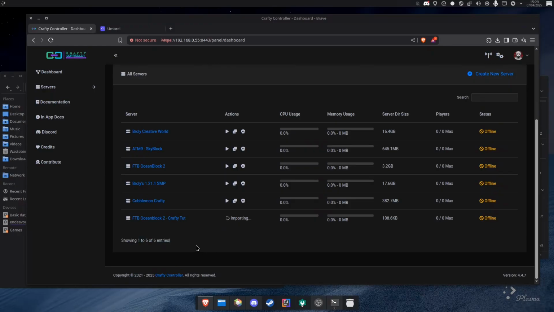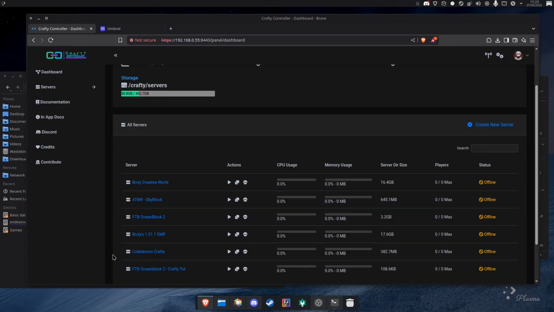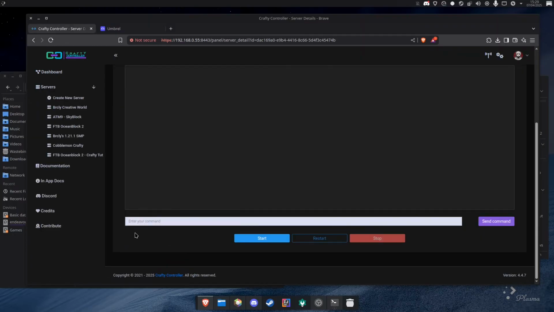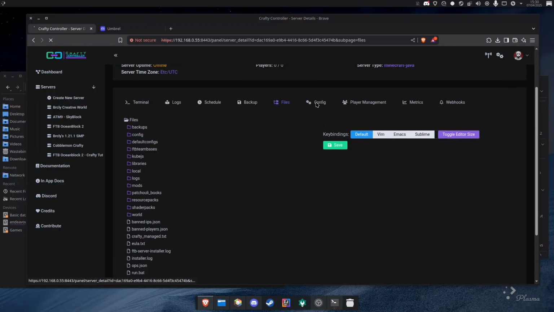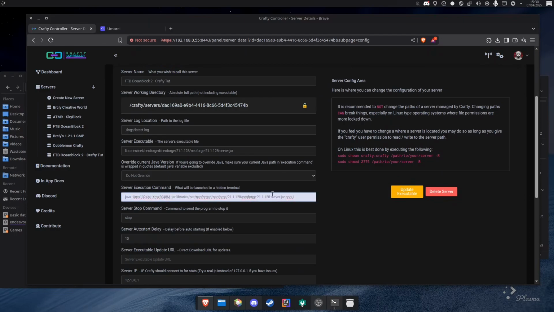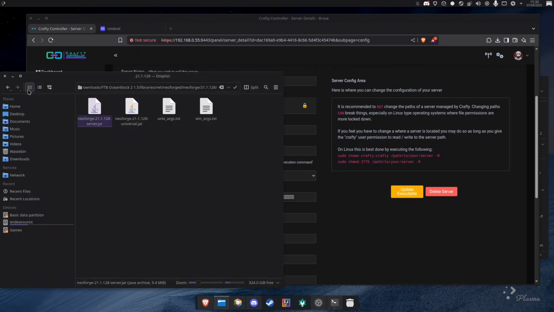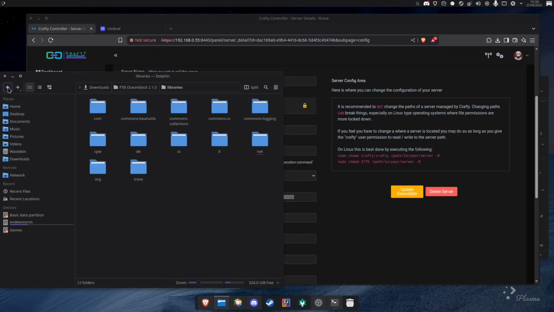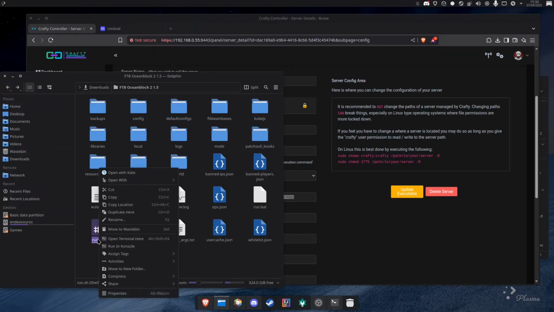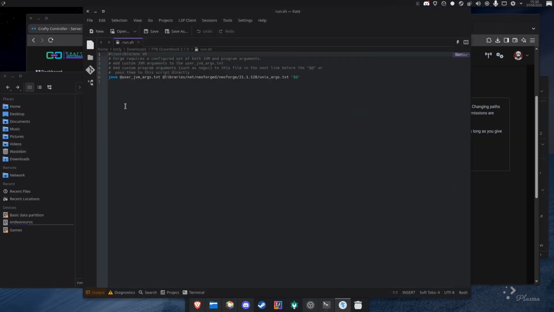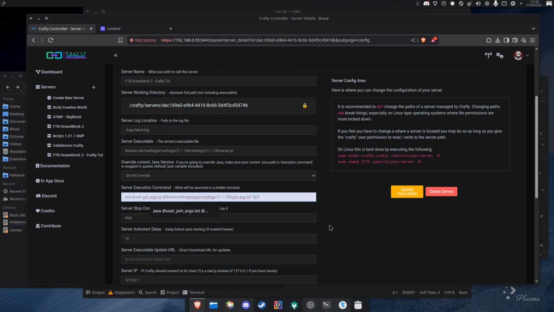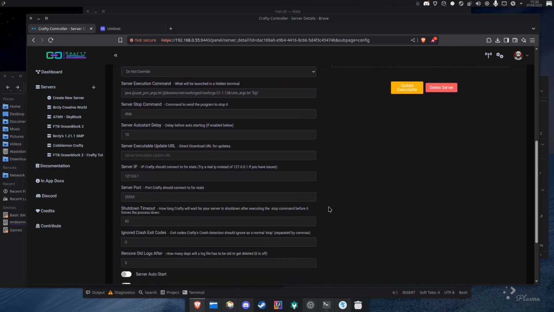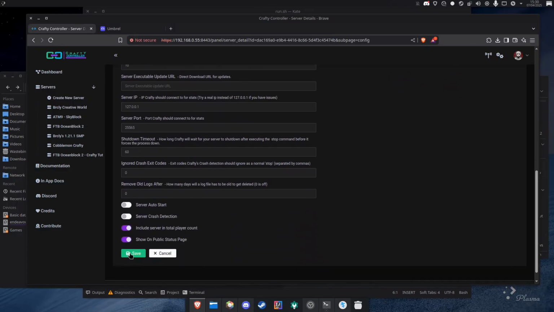Now, Ocean Block is a little bit bigger, so it might take a few more seconds to import, but it did seem to do that fairly quick. Files, we just want to make sure everything is there. Does seem to be. Now we need to configure the server execution command. Now, similar to Cobblemon, this Ocean Block one has a start script that they have provided. So I'm going to open this, and we're just going to copy this here and paste it into our server execution command. Again, not going to touch any of the other fields for now. I'm just going to hit save.